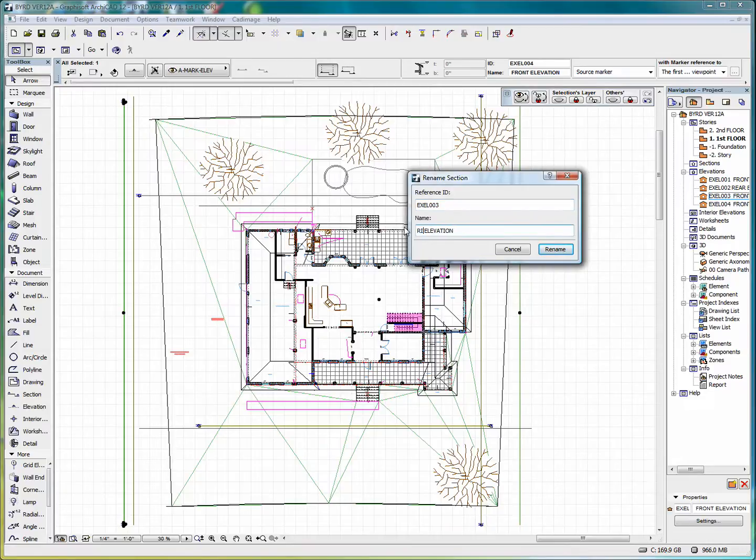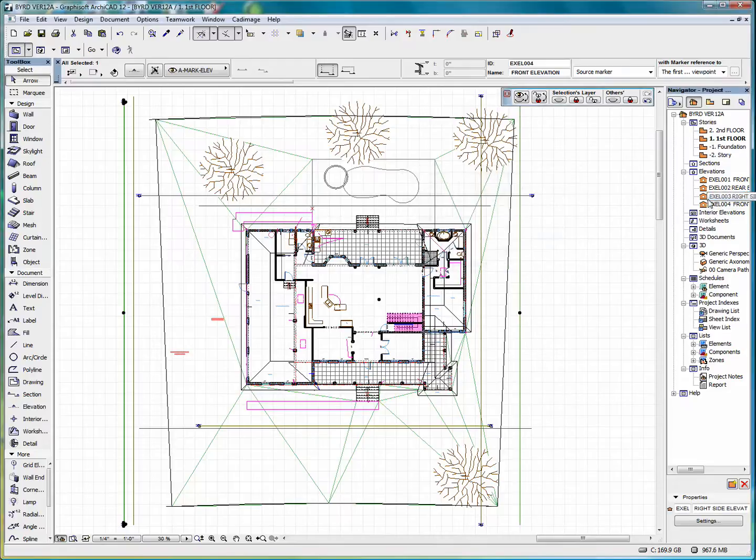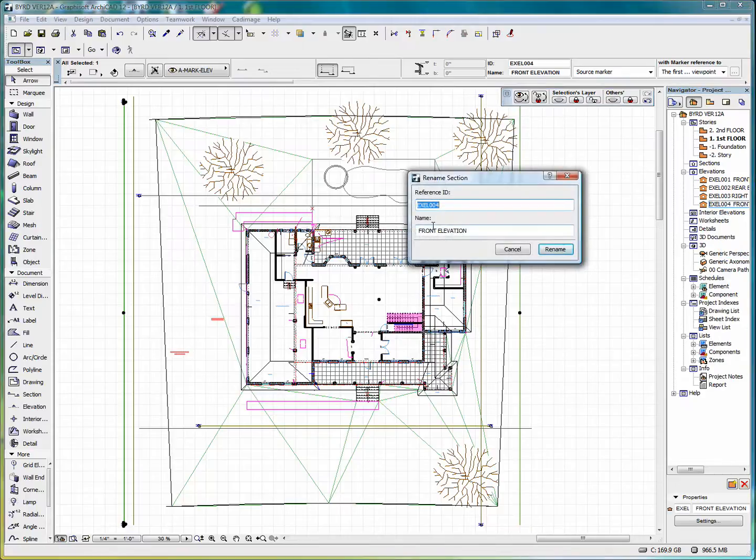Third one is right. Right side elevation. And the next one is left side elevation.